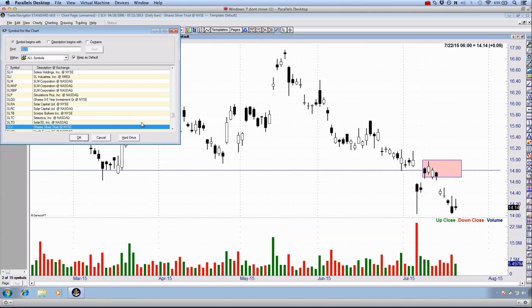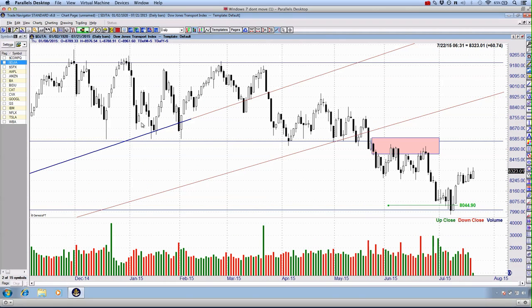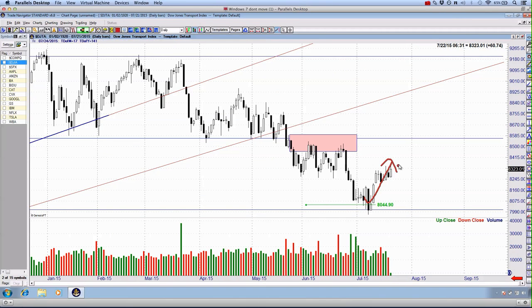Another interesting market right now is the Dow Jones Transportation Average. This is what I have been looking at for quite some time now. And even in the face of a sell-off in the Dow Jones Industrials, we have seen quite a nice little bullish candle. 60 points it was up today. So it's sort of moving a little bit counter to the other three equity markets. This is somewhat expected given that we've come back down. We've hit our target at 8,000 and we're expecting a bullish bounce up until this level again. I'm not sure how high this market will rally, but right now it looks as though we are legitimately going to come back up, retest that macro pivot point, maybe set up another lower high, and then we'll get that rollover on the Dow Jones Transportation Average again.